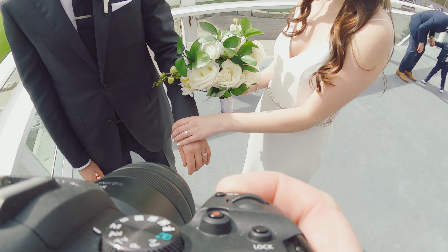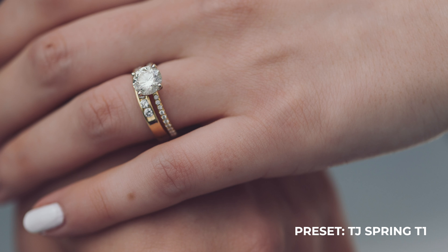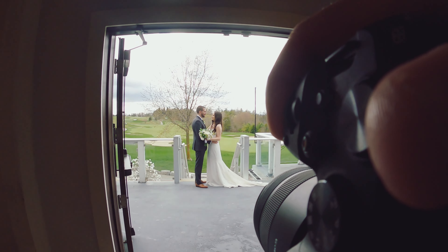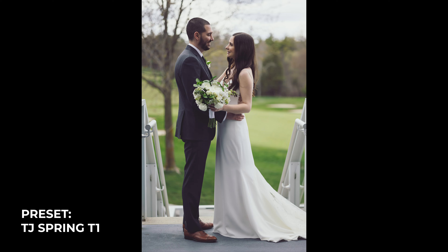This lens is also a macro lens — the 85 F2 can double as a macro lens or just is a macro lens. There's a button up here that allows you to limit the focus range of the lens. I always have it in the middle position, where it can go from 0.5 of a meter to infinity. I discovered that if the lens decides something's really close and goes into macro mode, it takes a while to get all the way back out to telephoto range. So limiting it at about 0.5 meter works well, or when I'm actually doing macro coverage of a ring or invitations, there's a macro limiter position you can use too.